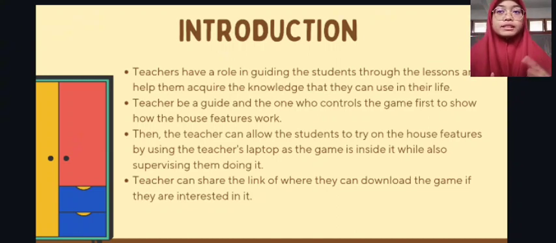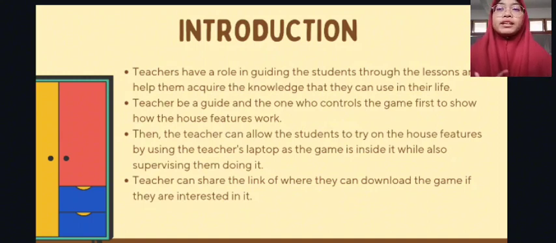But still, the teacher will be the one who supervises them, so that when they need help and when they don't know what to do, they can ask the teacher, because it is also a practice for them. Then the teacher can allow the students to try the house features by using the teacher's laptop, as the game will be inside the teacher's laptop, while also supervising them.